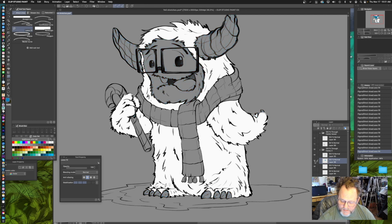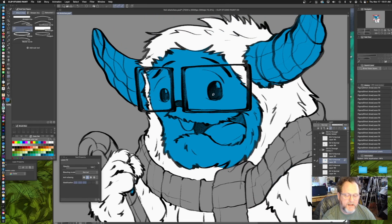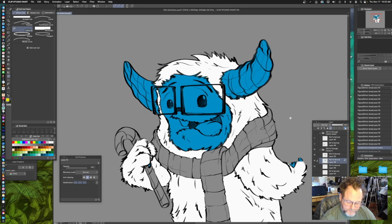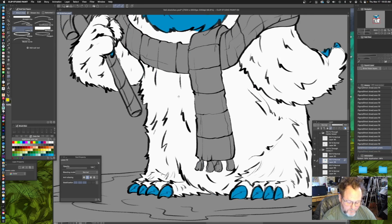So all you got to do is come up here to the little icon with a lock. It says lock transparency. So I've locked the transparency. So the only area that I'm allowed now to draw in is the area that you see on that layer. So this is a blue layer. So blue is the only area. So let's choose a different color. I'm going to go ahead and use the lasso. And you see, just like in Photoshop, I can go in and just block in color really easily.